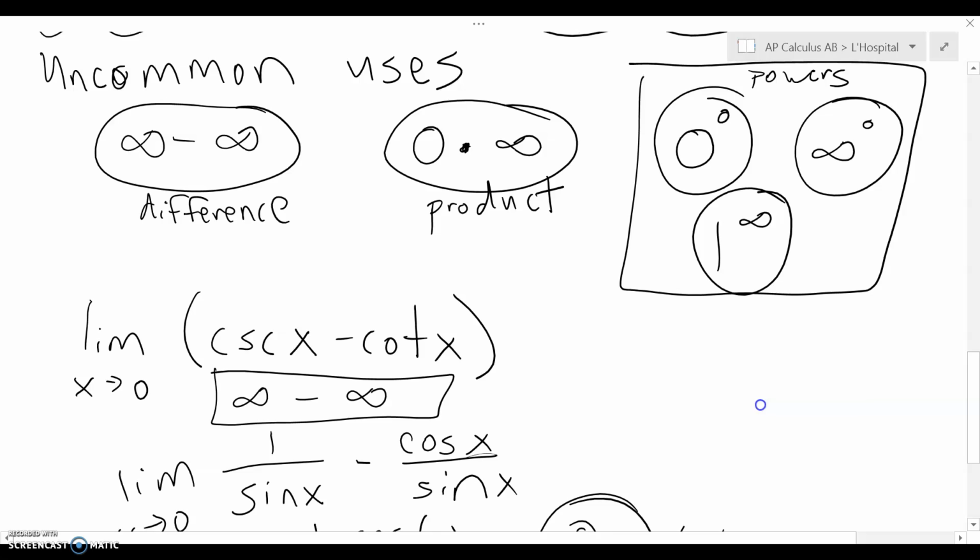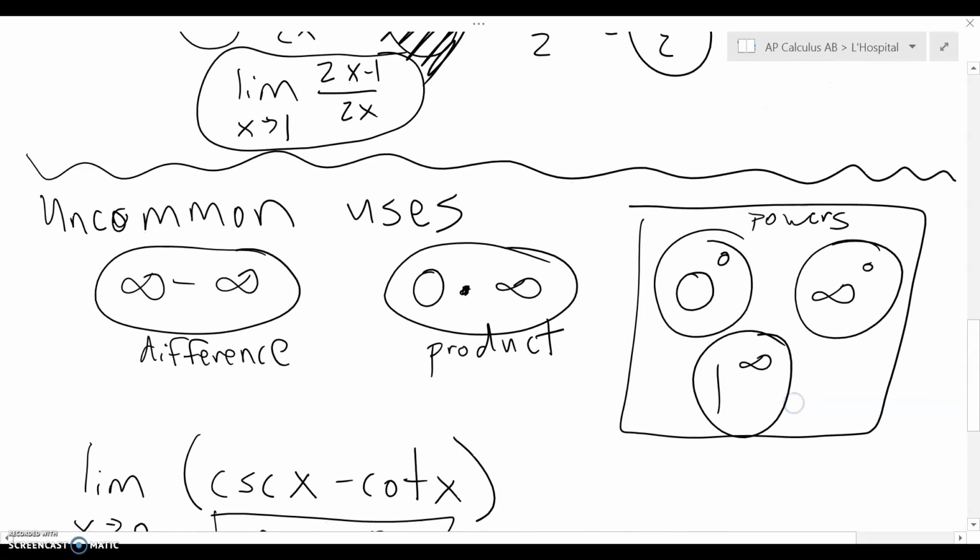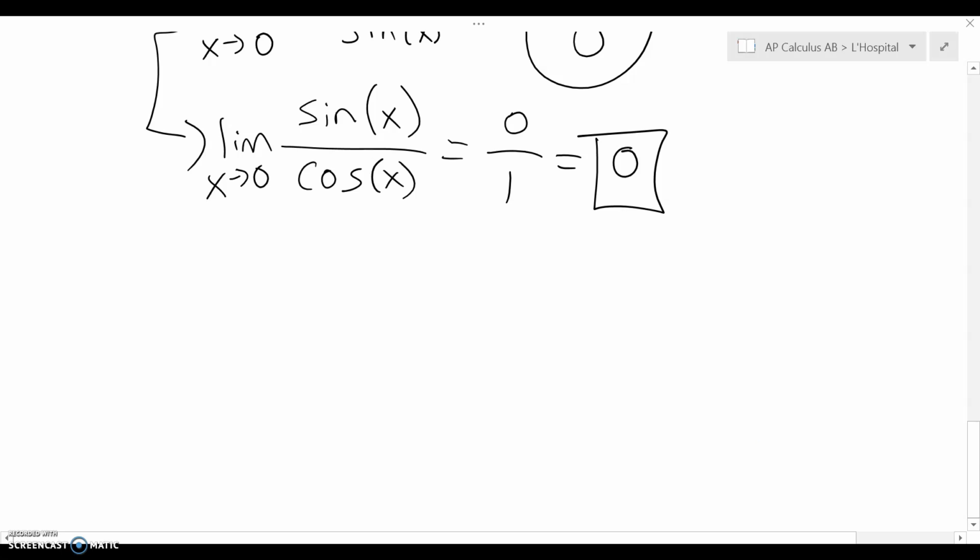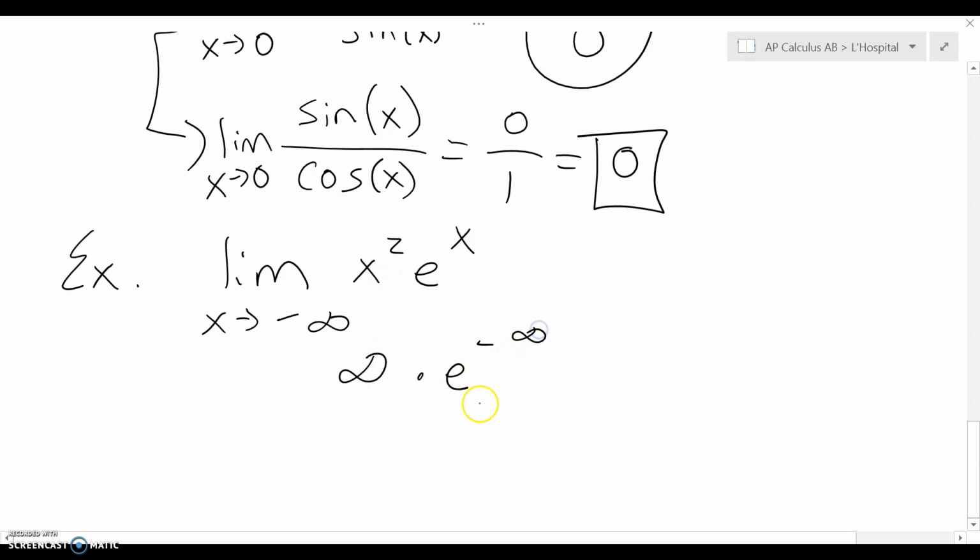An indeterminate product, so that's the other one, the second one that's up here, the uncommon one. And it's the last one that we'll do on this video. An indeterminate product, you have two things that are multiplied together. Again, here, what we're going to be looking to do is to rewrite it as a fraction. So an example of this would be the limit as x approaches, let's say, negative infinity. We haven't gone to a negative infinity yet. x squared e to the x. So if we put an infinity in here, we get infinity. And then we're going to times e to the negative infinity. So that's a 0. So infinity times 0 is indeterminate. We don't know what that is.